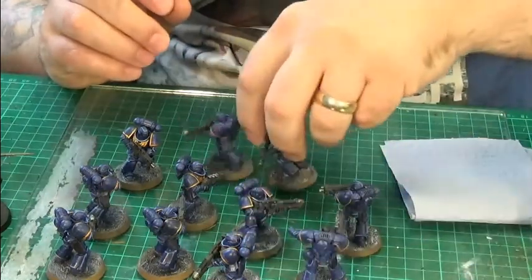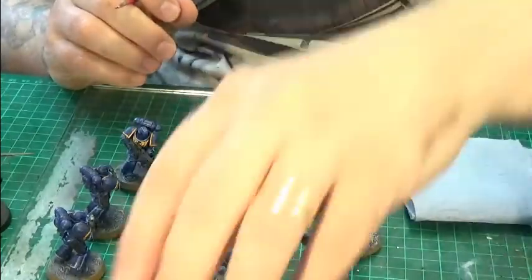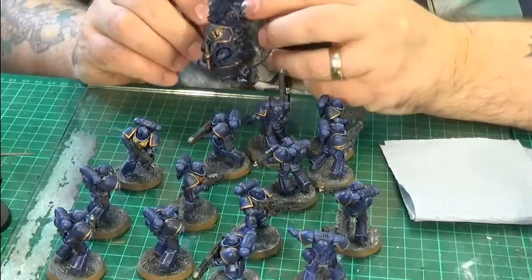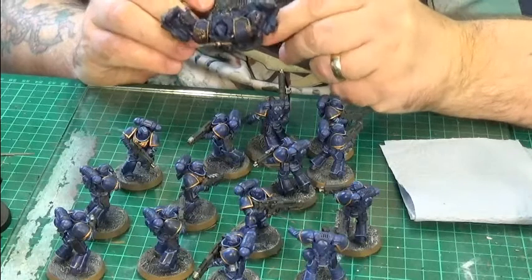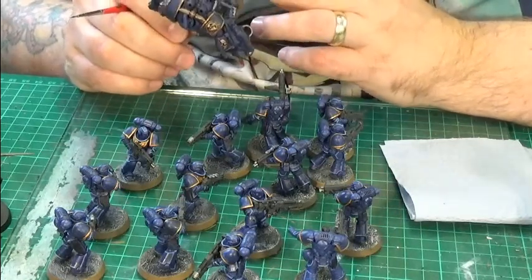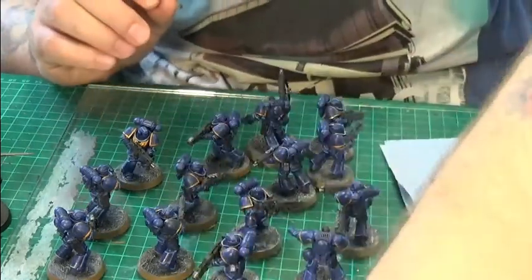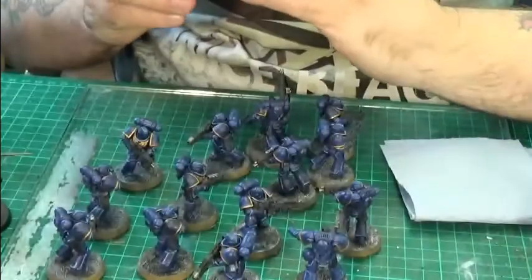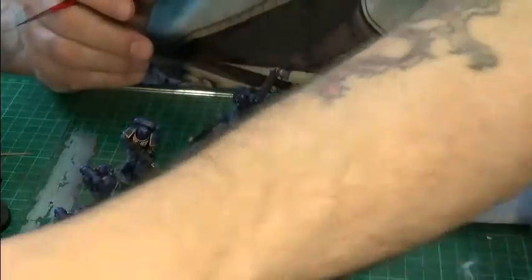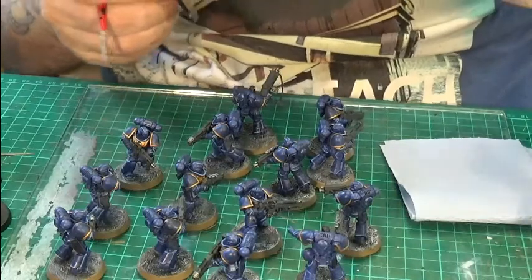I just love the big scale of these guys. Nobody's over here. Do these guys have any patches? These centurions? Probably not, because they're in this big armor. No. Didn't think they would. Just better double check though. Nope. Yeah. Just confirming.